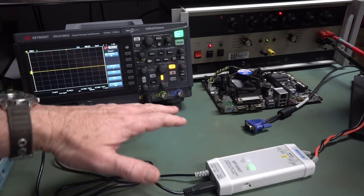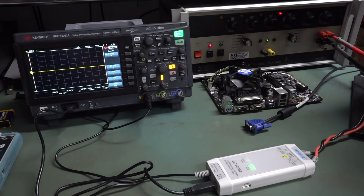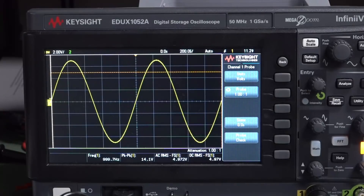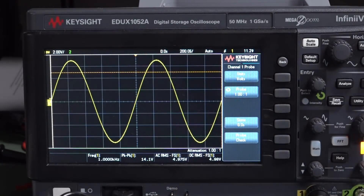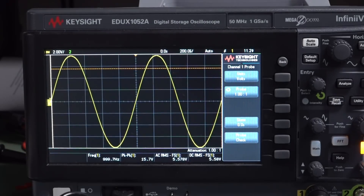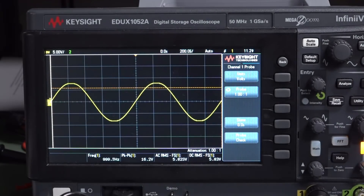I've just put the probe back to 1-to-1 here so you can see the actual output voltage. You know how it said 7 volts maximum output voltage? Well, we're actually plus minus 7 — we're 14 volts peak. So it does at least do the plus minus 7. We're at 500 volts RMS, and if we go up to where we clipped — which was 580 — that's 16 volts peak-to-peak. So it'll actually go to 8 volts instead of the specified 7. So that's actually over spec on the actual output voltage going into your scope.